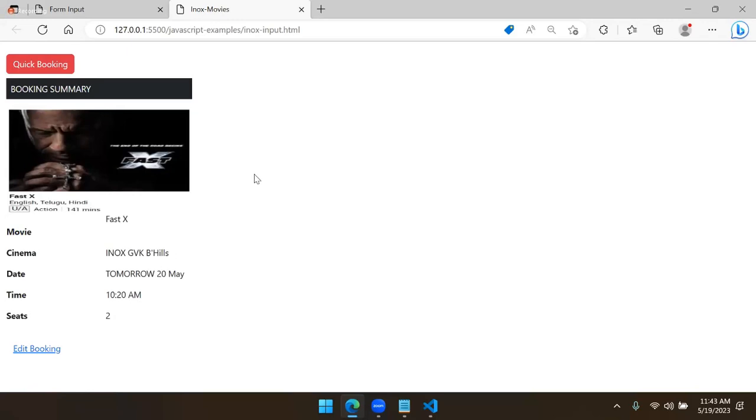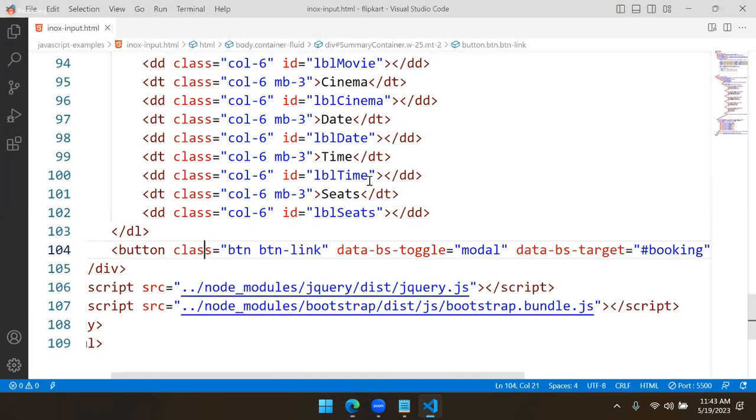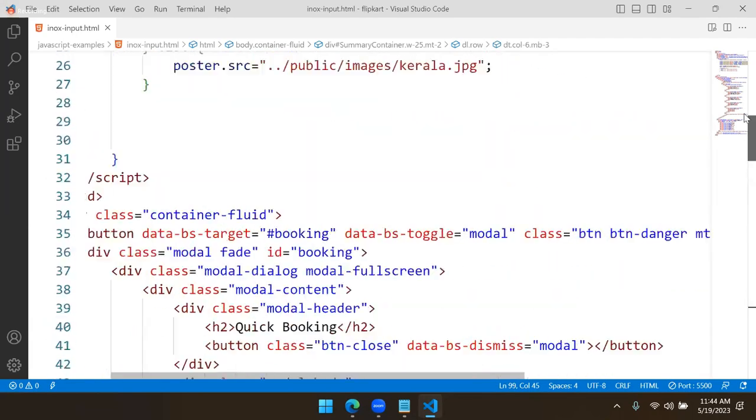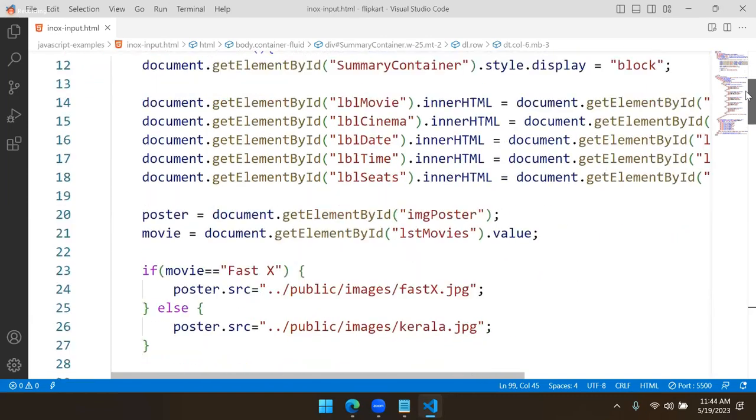That means we are accessing the data and we are displaying the data. So we are allowing the user to input a value and we are displaying that. This is a simple example of input, right? Whatever we learned in Bootstrap and all, we are using that for presentation. Rest of everything is general JavaScript, collecting the value and displaying.